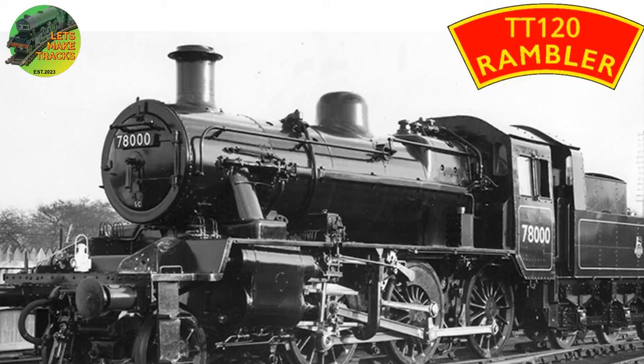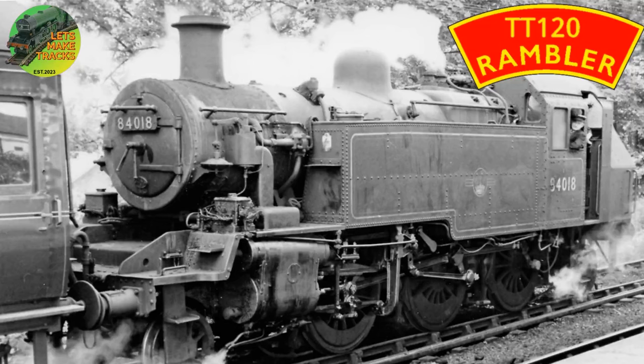The BR Standard Class 2. So this would have potential benefits for both sides of the coin. The tender engines were more northern based, but in the south, they took the tender off, slapped some side tanks on it, and became a tank engine. So with the right designing, potentially you could have two locomotives for the price of one, as far as design goes. Is that something that seems enticing from a design point of view, or is it quite an uphill struggle?